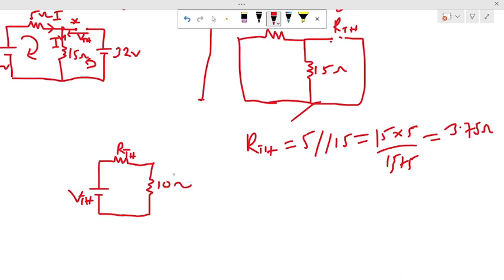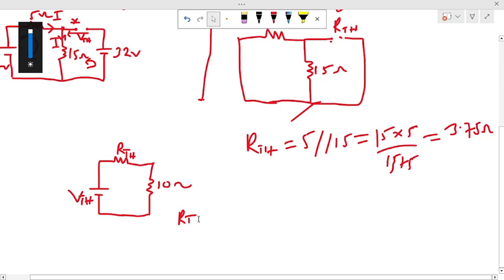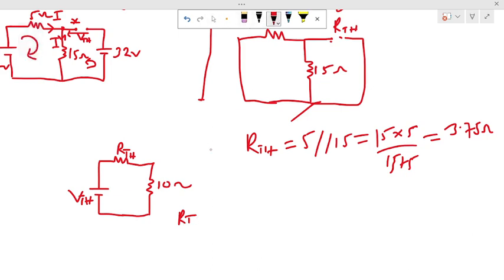Now since this resistor and this resistor are in series, they are in series because when we traverse this circuit, we will pass through a voltage source, and so we consider the Thevenin's resistor and this resistor as in series, and so the total resistance for these two is going to be the Thevenin's resistance plus the 10 ohm, and that will be equal to 3.75 plus 10, which gives 13.75 ohms as the total resistance.